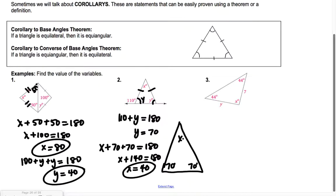Do you like this section? It's really not that bad. Just don't forget to look for those congruent angles or congruent sides. Okay, next one. Now I have congruent angles. I have 44 and 44. So I mark it, 44 and 44. They're the same.